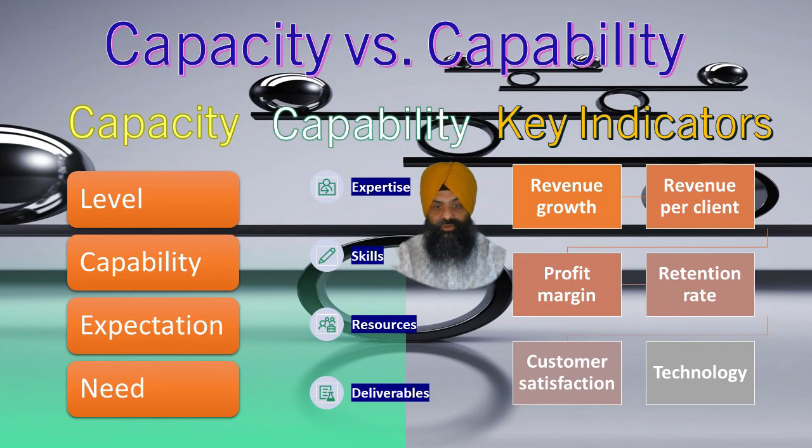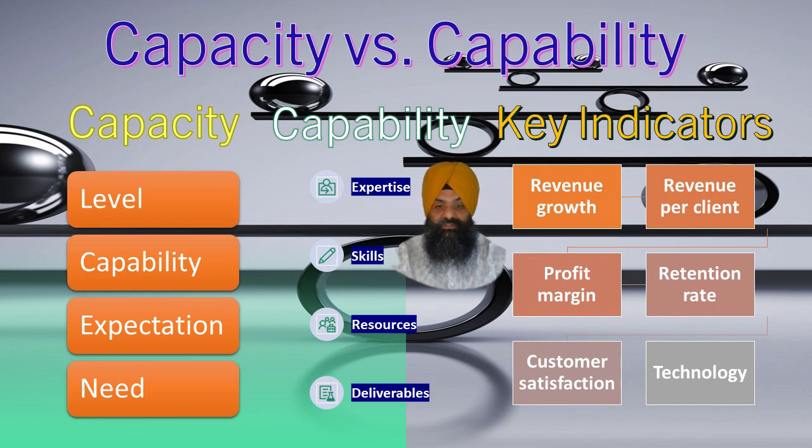Before forecasting future growth of objectives in an organization, we need to know about capacity and capability, the key indicators that provide useful, accurate signs of growth, and how technology plays a role in them. Capacity is the level of the organization that identifies its capability to deliver goods and/or services to satisfy present and future customer expectations by fulfilling their needs. The organization's capabilities are the collective expertise, skills, and alignment of resources to produce deliverables.